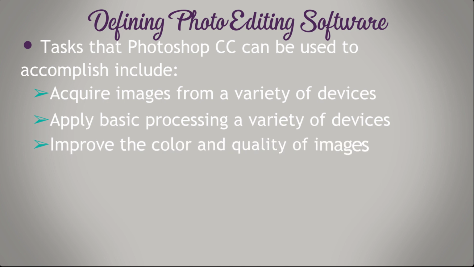Improve the color and quality of images. Photoshop has many sophisticated color tools that allow you to enhance the appearance of photographs. You can brighten images that are too dark or darken images that are overexposed or too light. Turn an otherwise plain image into something striking with a quick increase in contrast. Make the color more vivid or remove it entirely to create a dramatic black and white image.